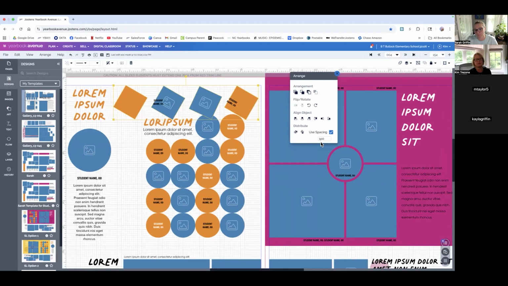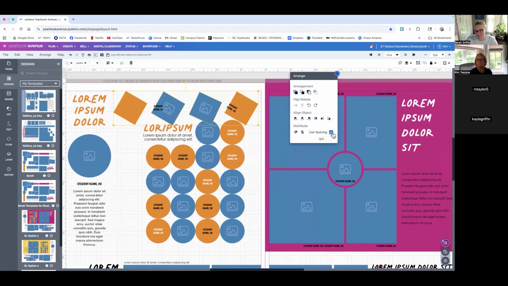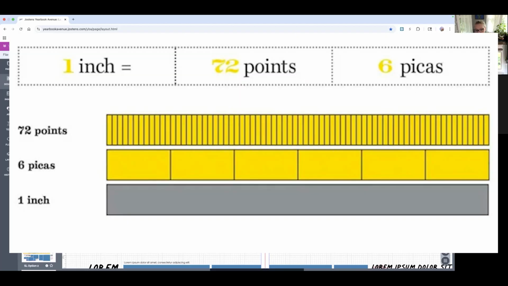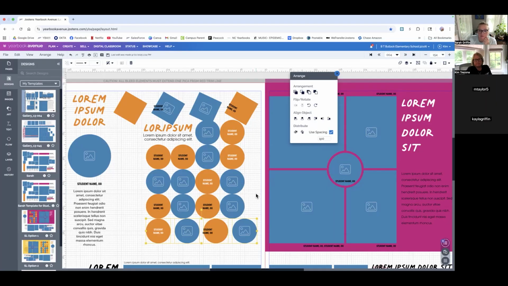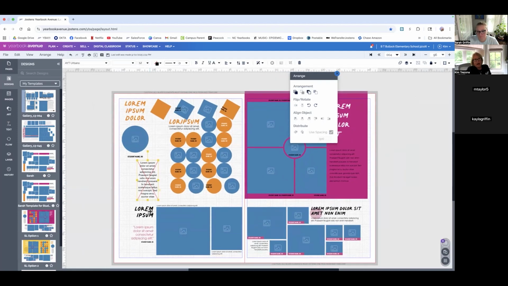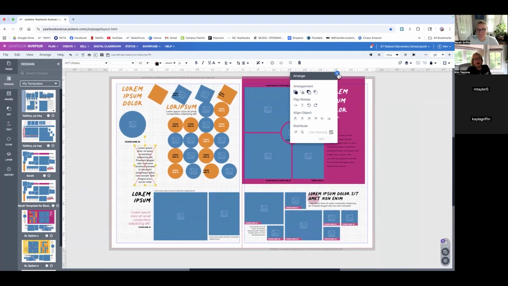So two of those boxes is one pica. You can play with this if you want to, but I like to do this to have intentional spacing. If I know I want everything to be one pica apart, I can select these. But you do have to do a 1P, not a one dot, and it has to be a lowercase p. There's 12 points in a pica. So there's 6 points in a box, but 12 points in a pica. That's why a 12-point font should be two boxes. Once you know that, there's 6 picas in an inch.